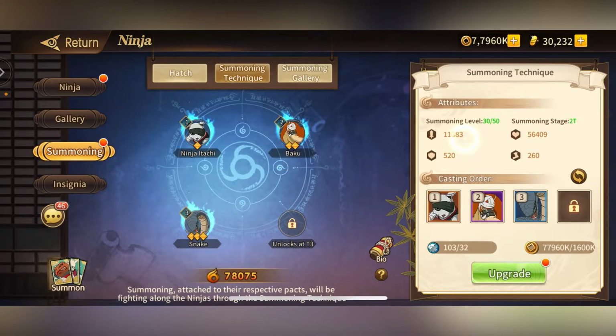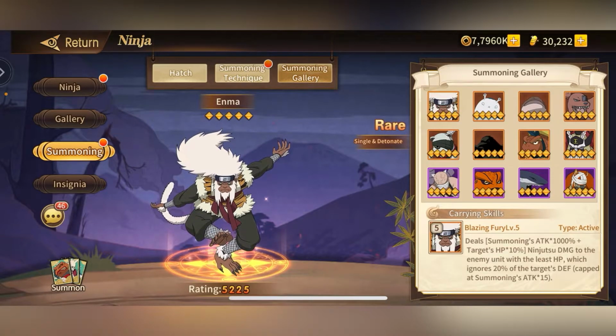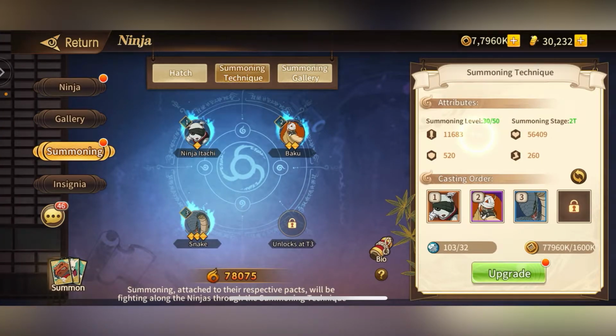The stats like attack, health, defense, and speed are shared between all your pets. So any pet that says, for example, it deals 1000% damage based on its attack will use this attack. Obviously the higher your summoning level, the more damage your pets will do, the more healing they'll do, and the faster they are. It's pretty self-explanatory, not too hard to understand.